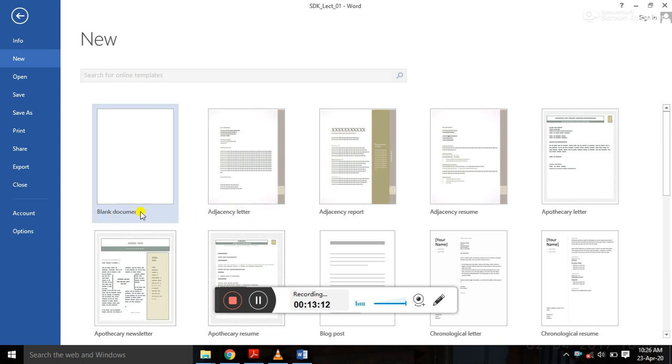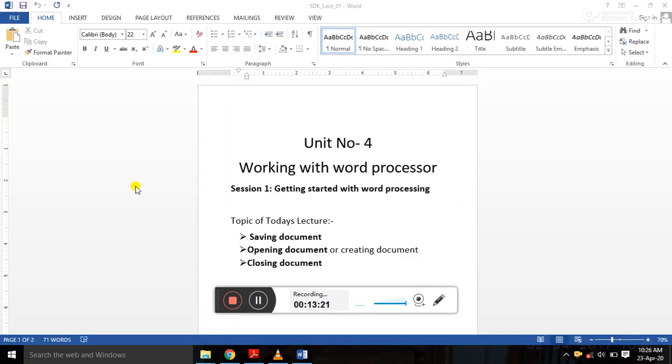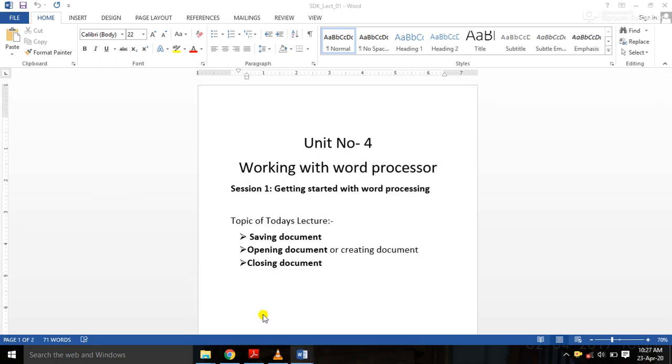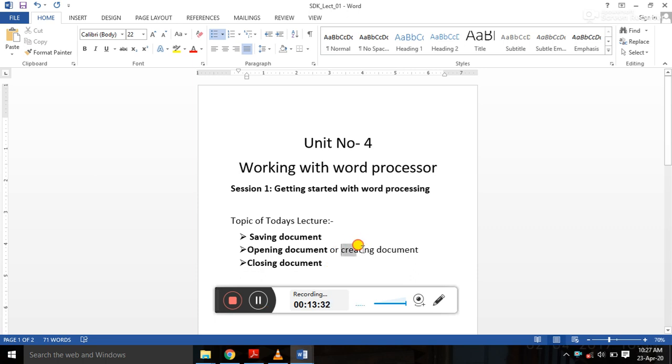Then there is a letter, then a resume, and again a letter. Now click on that Blank document. While clicking on Blank document, the blank document appears. This is the third topic, that means how to create a document, that we have also covered.